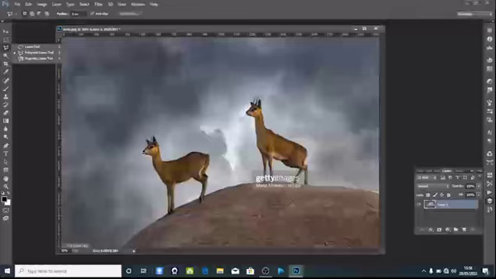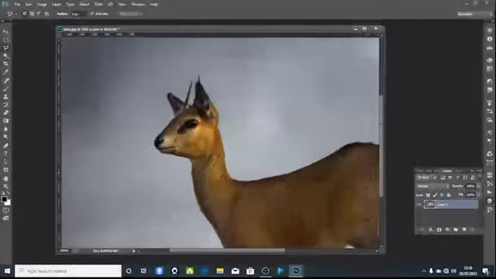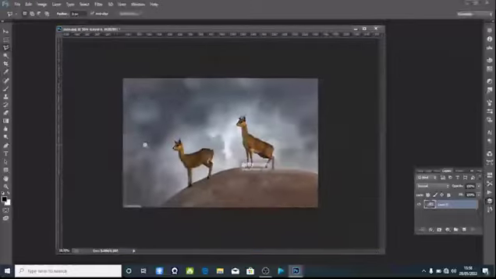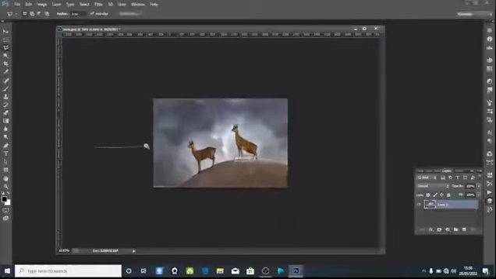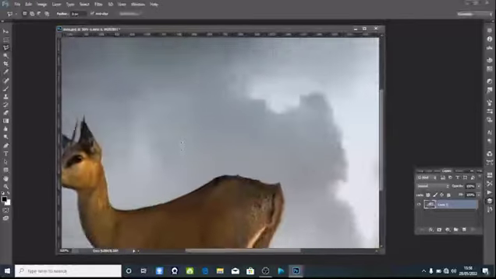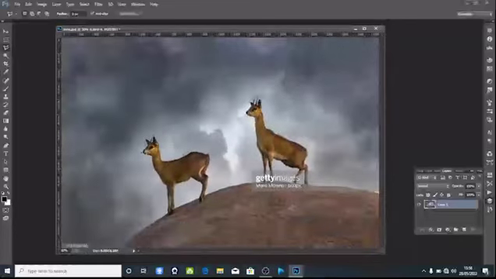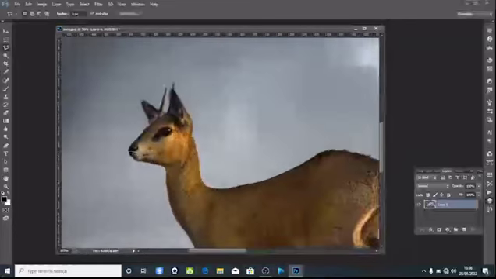Then you press plus on your keyboard to zoom in, minus to zoom out, plus and minus. Before you do matte paintings, I want to show you how to use Photoshop as a beginner.